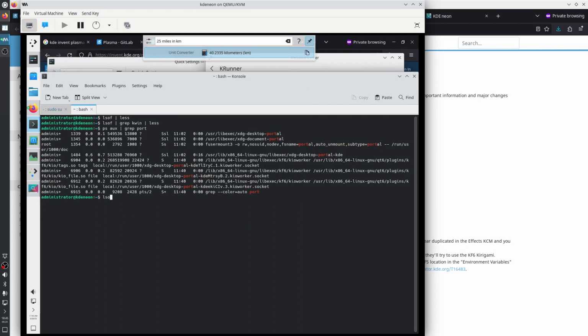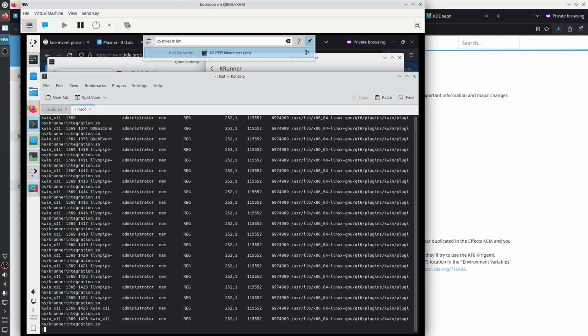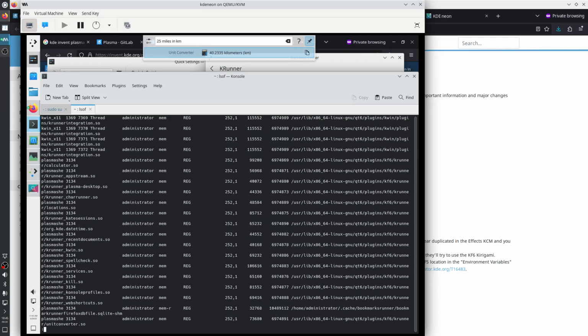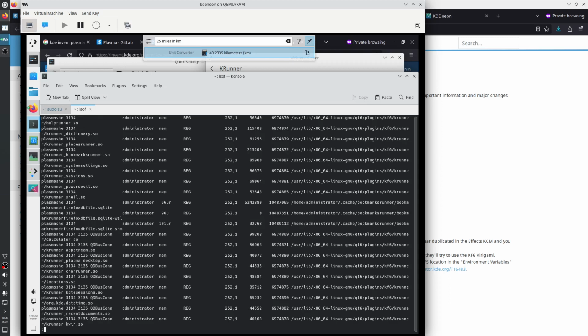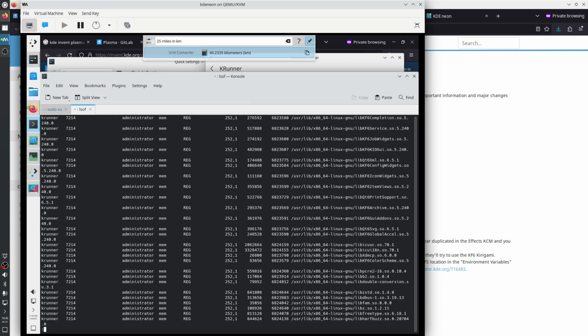And then ls off, grab KRunner. I'm not sure what the name of the process is. There's a ton of Plasma Shell KRunner activity. Oh, here's the process KRunner.